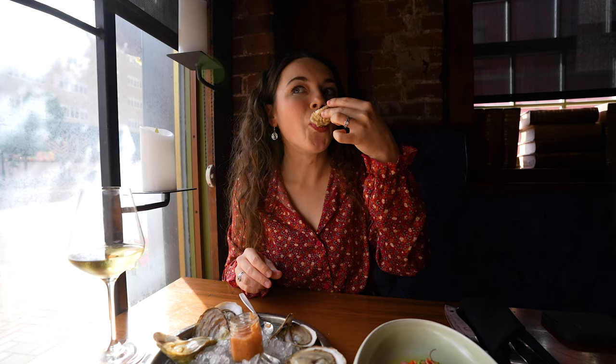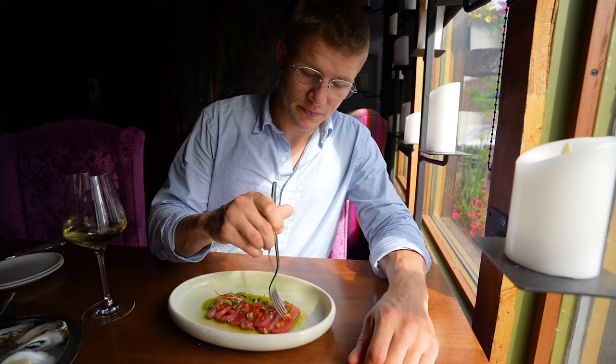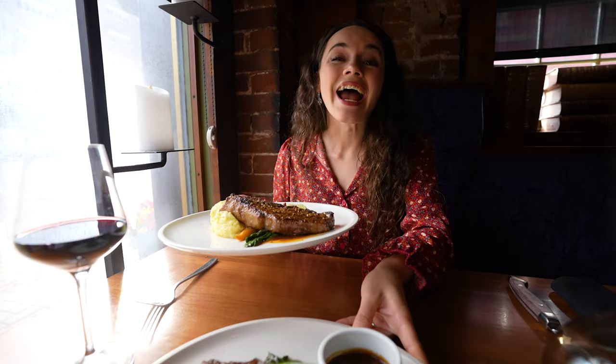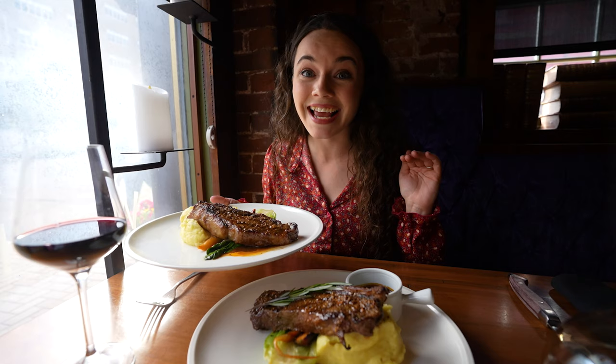The oysters are so salty and so good. I put a little too much sauce on one and it overpowered it, but I think I like the sand dune ones more. I've never had tuna crudo before — I love raw tuna — it's awesome. The steaks have arrived and look and smell absolutely incredible. All of their beef is sourced locally around PEI and they age it in-house for 45 days.